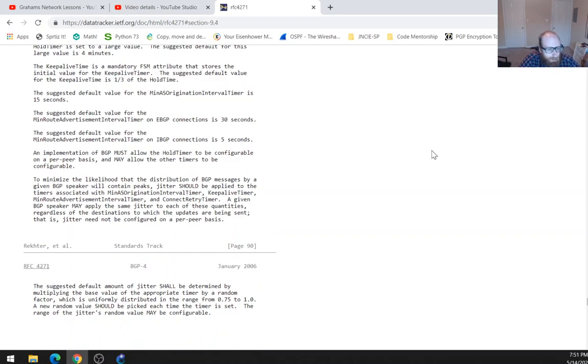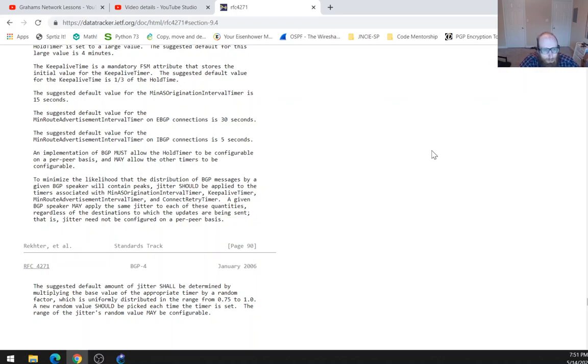The keep alive time is a mandatory FSM attribute that stores the initial value for the keep alive timer. The suggested default value for the keep alive time is 1/3 of the hold time. The suggested default value for the min-AS origination interval timer is 15 seconds. The suggested default value for the min route advertisement interval timer on eBGP connections is 30 seconds. The suggested default value for the min route advertisement interval timer on iBGP connections is 5 seconds.